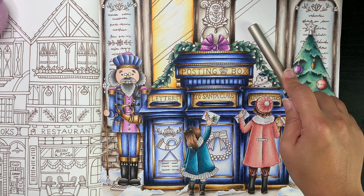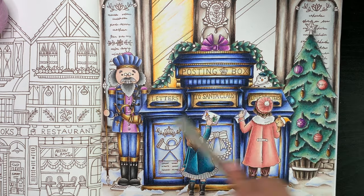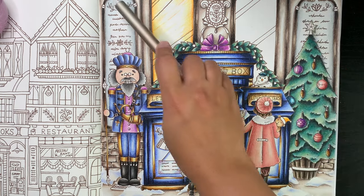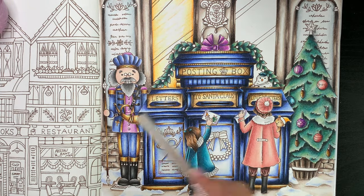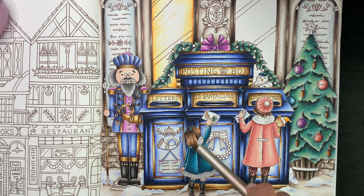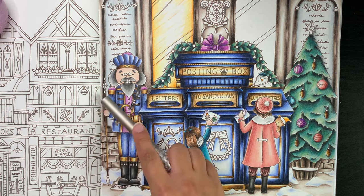I'm going to do this window here exactly the same as that one. And that star, I'm going to use the same gold as we used for like the baubles and the gold here. So I'm just going to fill in that star as well. I'm leaving out all of those little bits and pieces there, which I'll more than likely use gel pen for. And I'm just thinking about this little gemstone here. I think I am just going to bring in the turquoises we've used for her. So like cobalt turquoise, I'll probably just fill in that, but I can come back and do that on camera. So I'll leave that out for now.